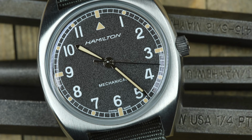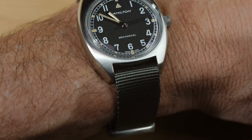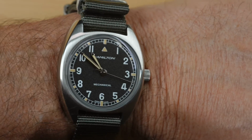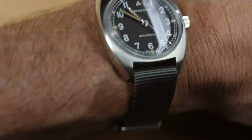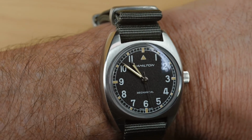Honestly, I would say for the enthusiast that enjoys the mechanics of mechanical watches. This is an ideal watch for somebody that appreciates a well-made mechanical timepiece and is looking for a hand-wound movement. Now, if you've got a larger wrist, if you're getting close to a 7-inch wrist, I probably would try this watch on before you pull the trigger. 6 3/4 and under, I think you're going to be fine. My wrist is right at 6 1/4. This watch wears perfect for me.